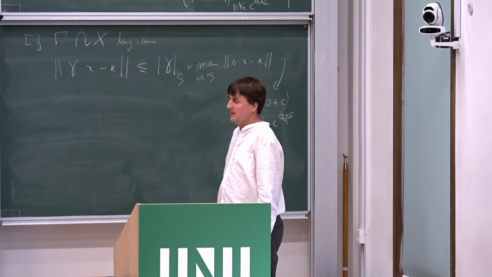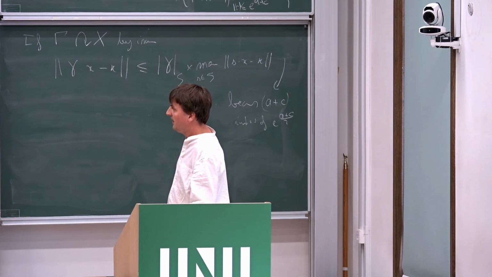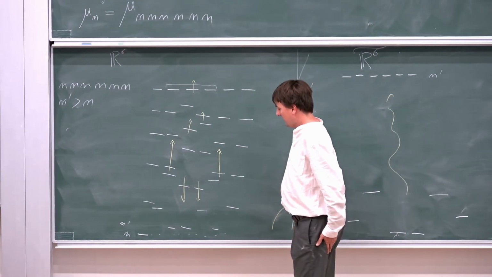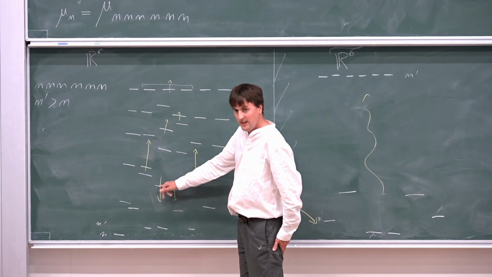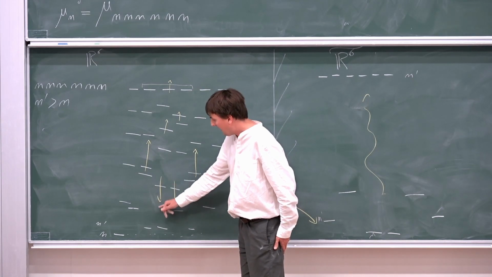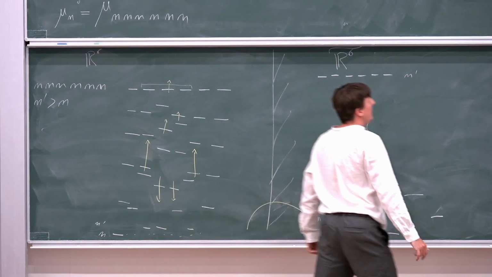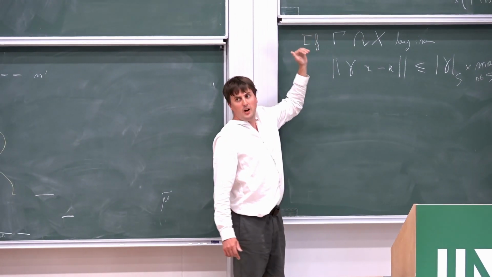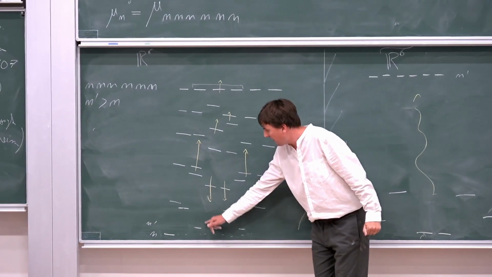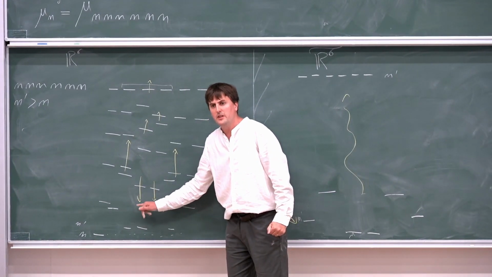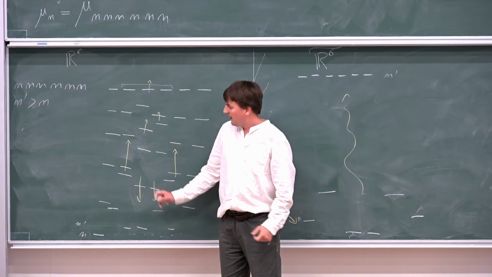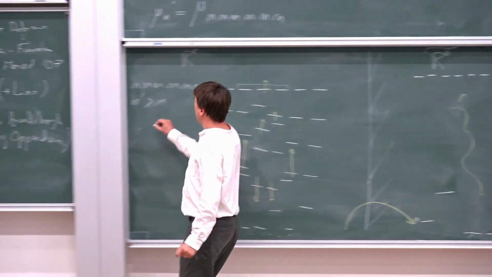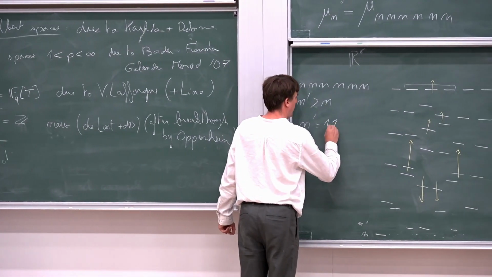Sorry, something I missed a bit. How did you get to n prime in the process? Because at some point you learned some stuff. How do you know that you are n prime? So I was here. I said that this I can put as low as I want. The b and b prime can be as low as I want. The constraint is that they cannot be too high. But here they are relatively high. I can put them wherever I want, and I put them not at value n but at value n prime. And of course, you have to tune a bit what n prime is. Yeah, n prime cannot be anything. No, n prime will be 1.1 times n.